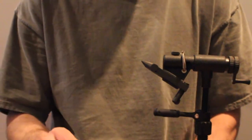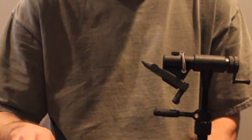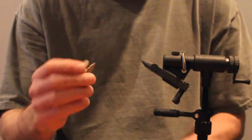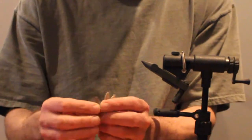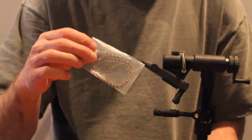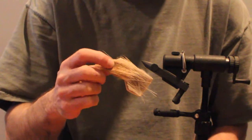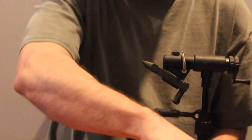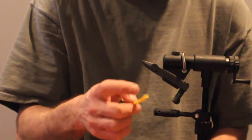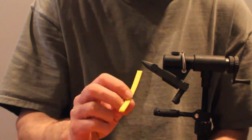This is a tying demonstration for the foam hopper kit size 10, and in the kit you will receive foam bodies. Whichever color you chose, there'll be enough to tie 10 flies. Hooks are also included. You'll receive enough material to create the legs for the fly. Also elk, which is going to create the back wing. And an indicator strip, which will just form as a cap, and that way you can see the fly a little bit better on the water.